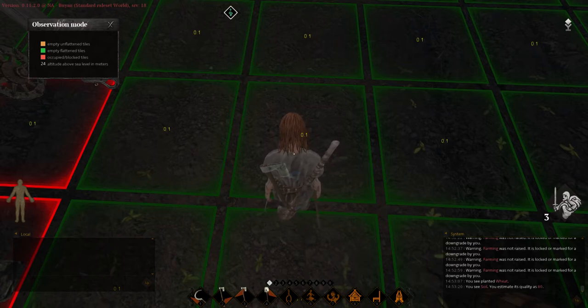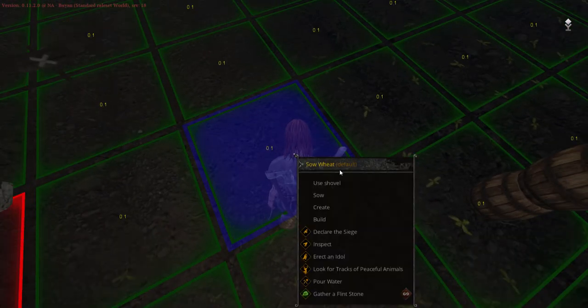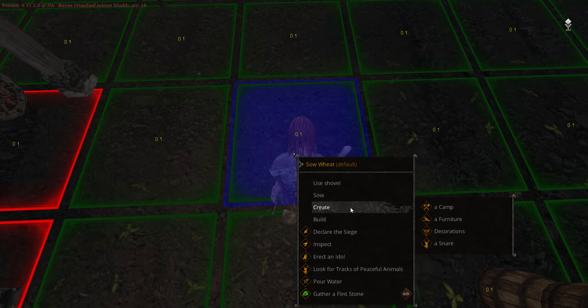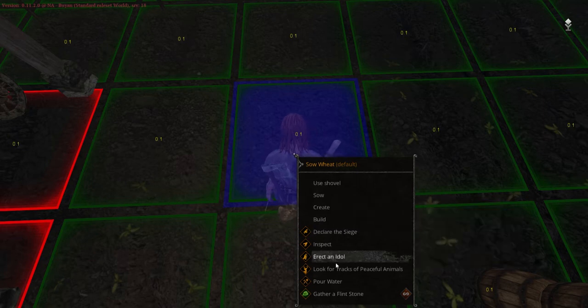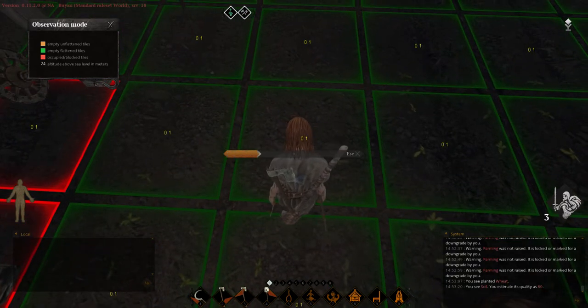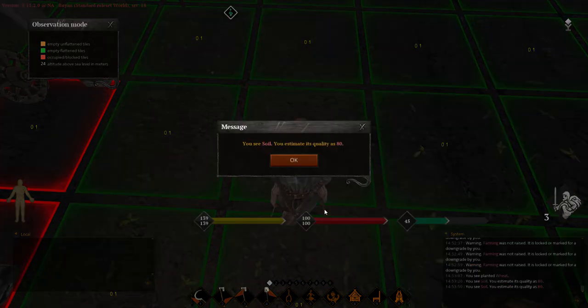The way the game is set up, they want you to put fertilizer or poop into your soil. But I want to show you this really doesn't matter. You don't need it. So I'm inspecting this. The lag is still unplayable.